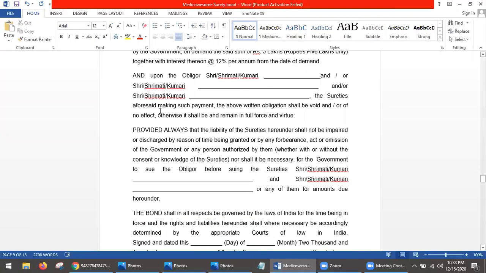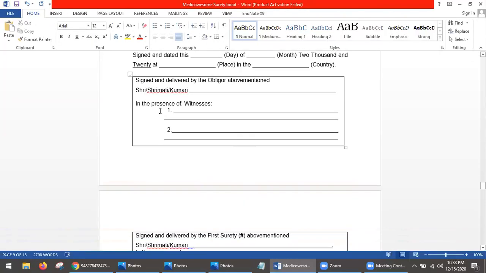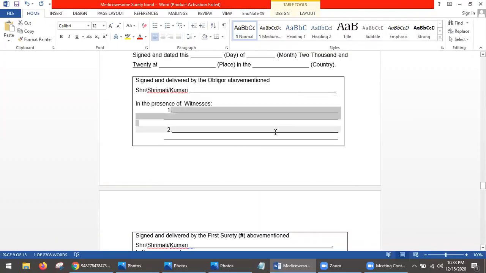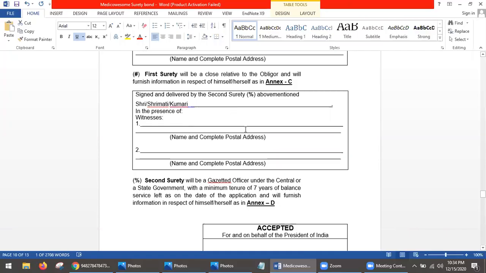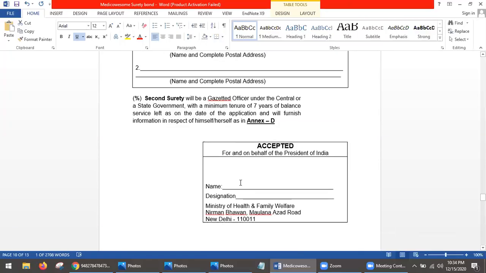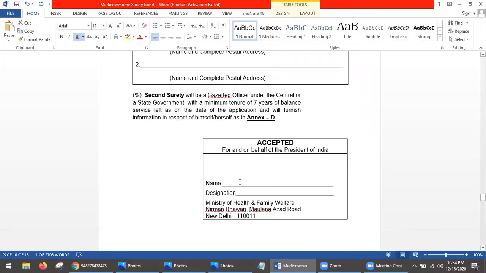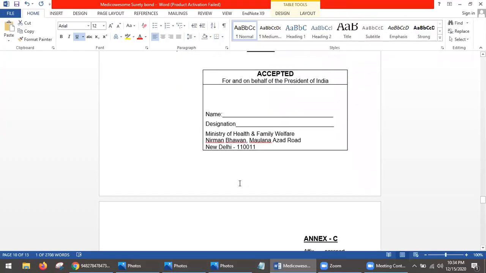So you finish this, it's pretty straightforward. Then you sign over here, and then any two witnesses, doesn't matter who it is. You write their name and then the address, and then the first surety signs in front of two witnesses, and then the second surety, which is the gazetted officer, will sign in front of two witnesses as well.